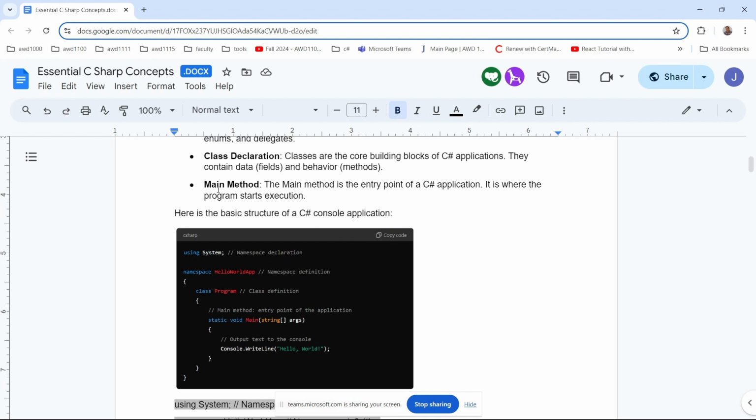And then we've got a main method. A main method is an entry point into the application. So when you execute, even in a Windows Forms app, you hit the little green arrow, it builds that application and then runs it. When it runs it, it comes into this main method and starts executing your code. Now for a console app, here's a basic structure. This is where you're doing a Console.WriteLine, just writing out this line, hello world. Okay.